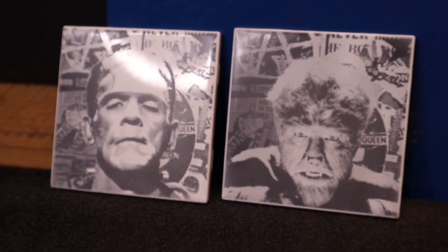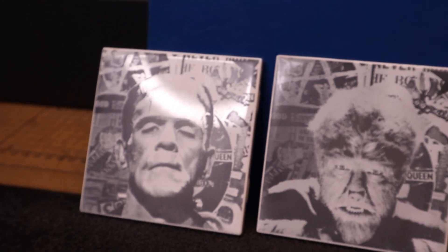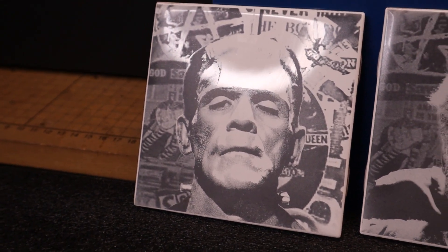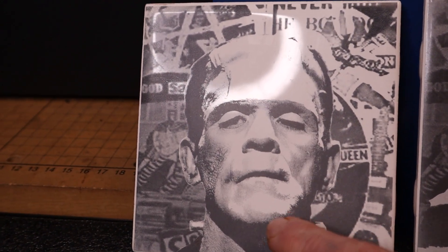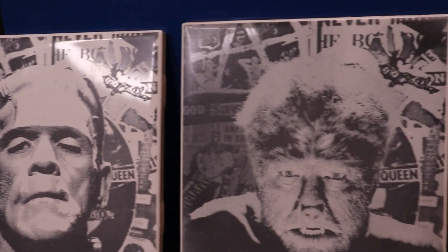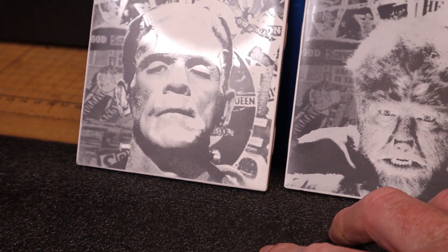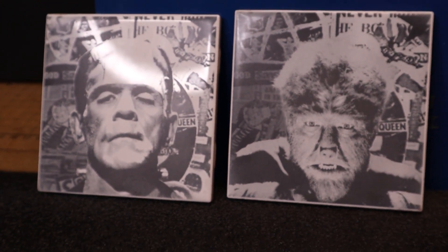These are a couple of ceramic tiles that I engraved using the Norton White Tile method — I have a video on that method if you're curious. These came out really well. It's about 15 minutes a tile as of right now; I could probably optimize it to be a little bit faster. The quality came out really good — the dot patterning is a little bit better than I even see on my other machines. I typically sell quite a few of these and will probably have a set on my geekbuilders.net store very shortly.